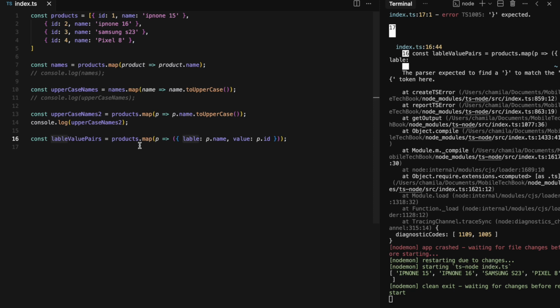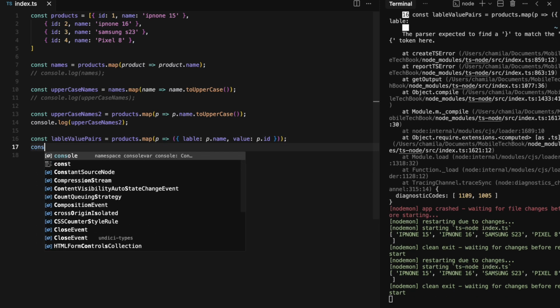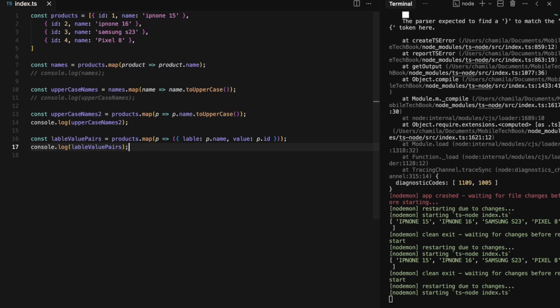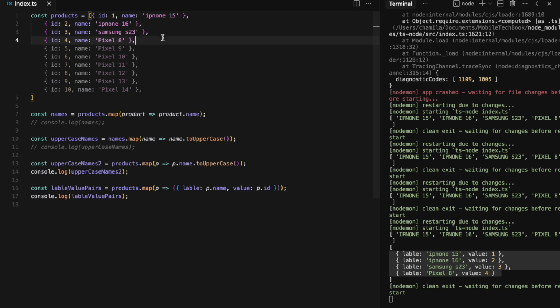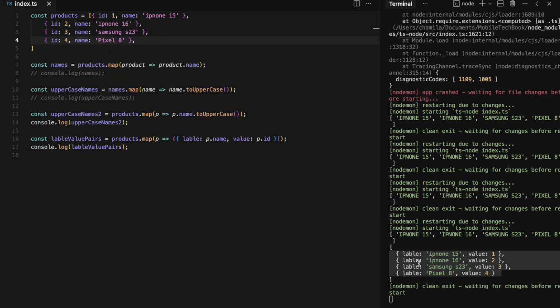Let's print this out and see what you really get. Console dot log. Oh, look at this. Here you can see that we took this particular array, extracted values from it, and transformed it into a totally different object array.